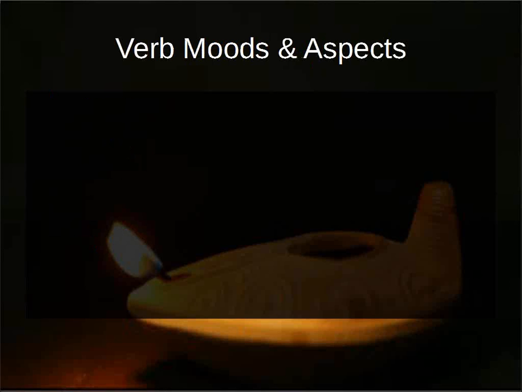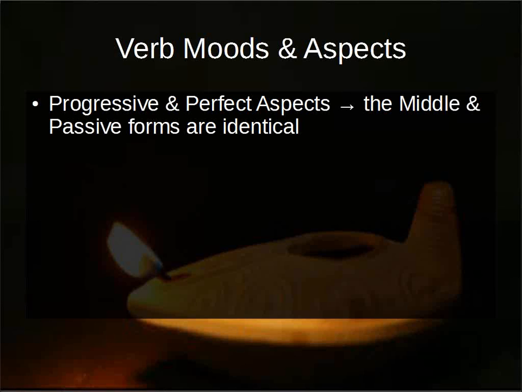And let's talk about the verb moods and aspects. Now, I know that there was some confusion in regards with the present active indicative, and so this is why I want to bring that up. But verb moods and aspects. The progressive and perfect aspects. What is the progressive? Progressive is continual action. Perfect is action that occurred in the past that is still happening right now. So one of the examples for the perfect aspect is I have been saved since 1998, right? And so the whole idea of that action of salvation, or that act of being saved, occurred in the past, but that experience of being saved is still experienced now by the subject, okay?